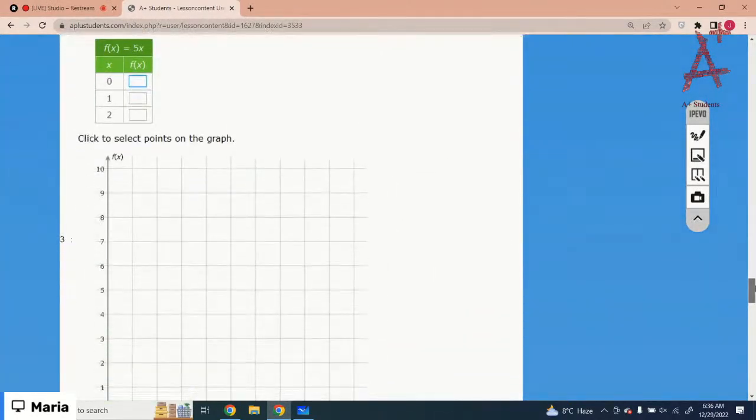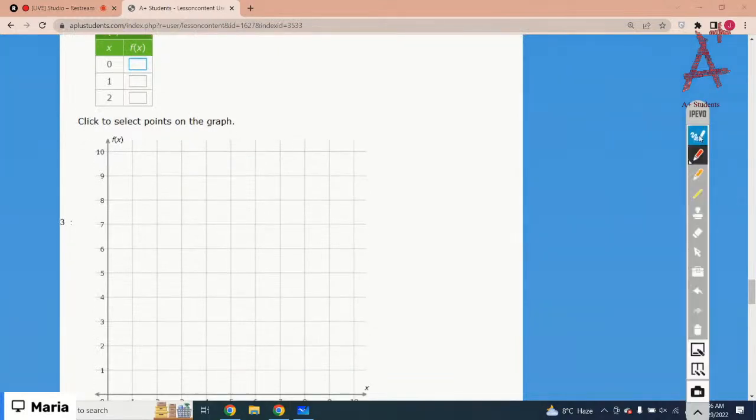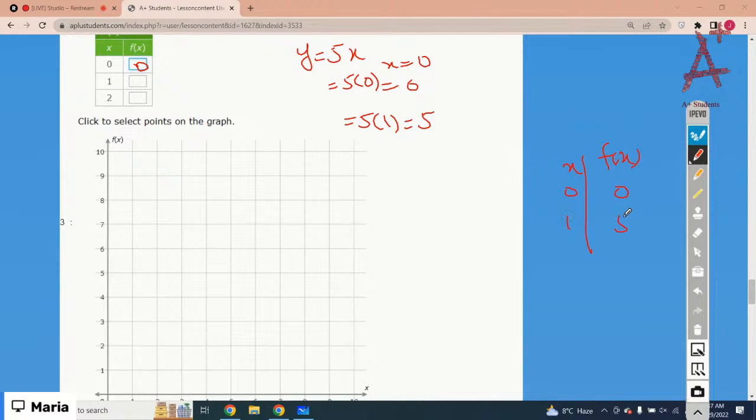Okay, so the equation is y equals 5x. So just use the values given for x and find the f of x. It would be x equals 0. So 5 times 0 equals 0. Got it? So when x is 0, y, or f of x, is 0. Got it? When x is 1, you have to do 5 times 1, and 5 times 1 is 5. 1 and 5. When x is 2, you have to do 5 times 2. 5 times 2 is 10. It will be 2 and 10. So just plot these points on the graph and join them to make a line. Got it?